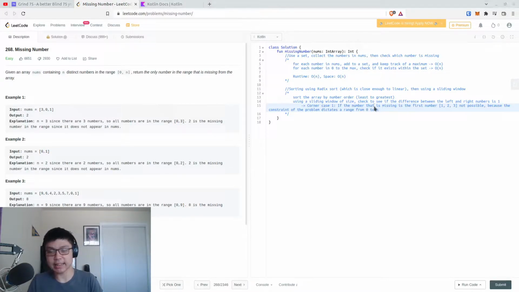So if n is 0, then of course we can't have that.